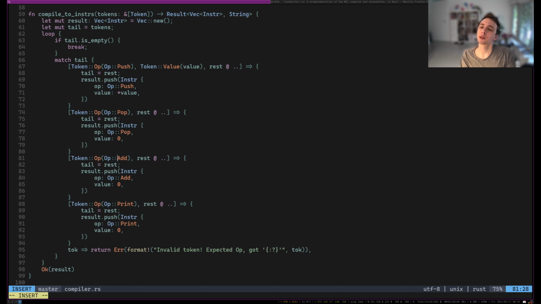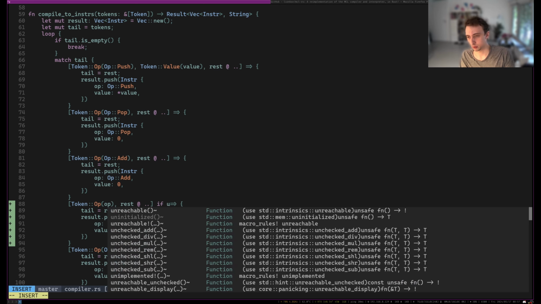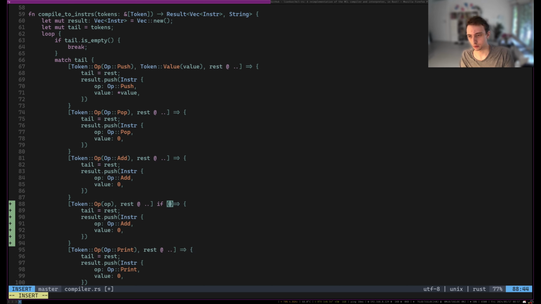So I'm curious, could we... I'll need some feedback in the comments on this one. Could we have a rule where we basically say op and then, is it like a where, if, u64 or u8 or what is it, op as u8 less than, I don't know, let's just pick something.